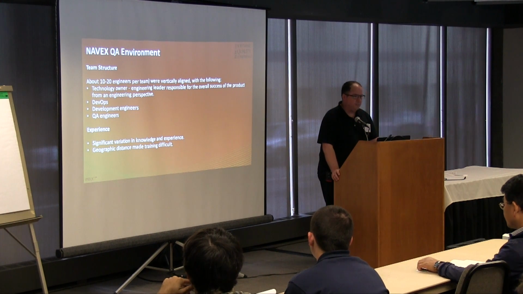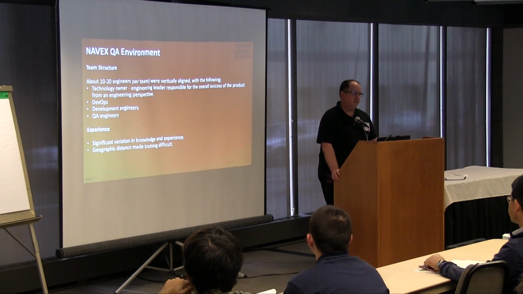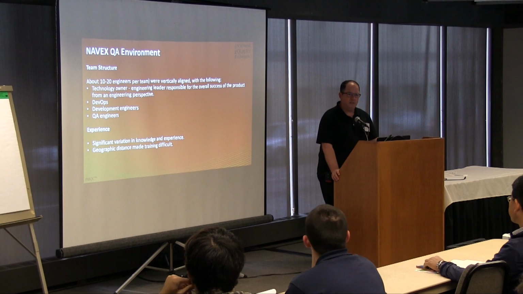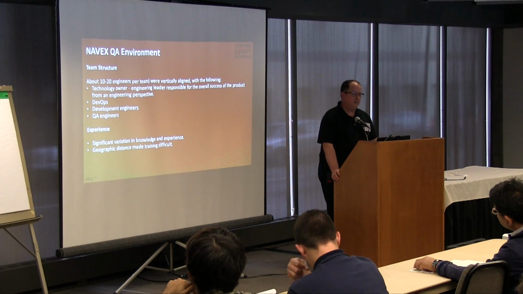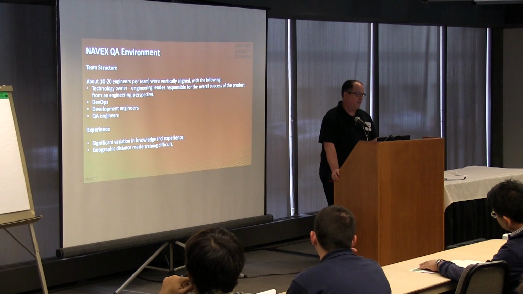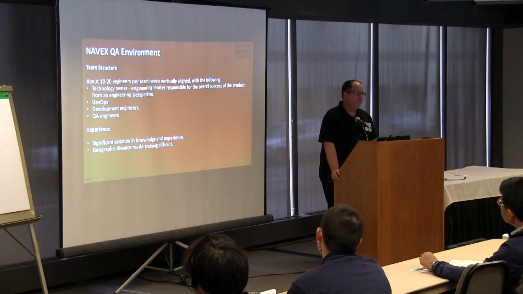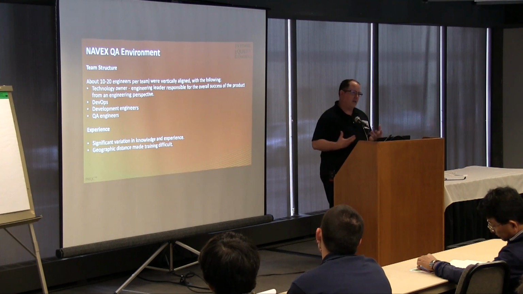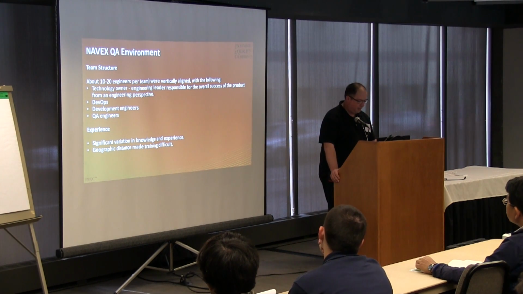And as you can expect, because of the way that I laid out how the company is organized, when I got there was a significant difference in skill levels, in tools used, in automation frameworks. Some of the teams were very involved in automation and had people with skills. Some of the teams did basically no automation at all and were 100% manual testing and didn't really have people with the expertise to be able to do automation, at least not on their own. And so there was a lot of disjointedness among the different teams, which was one of the reasons I was hired.